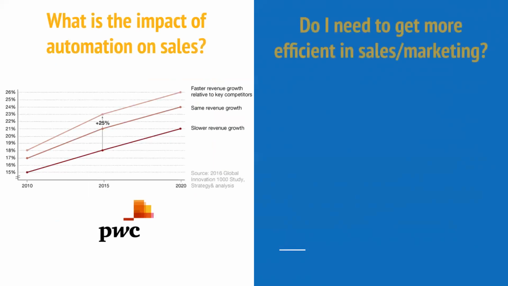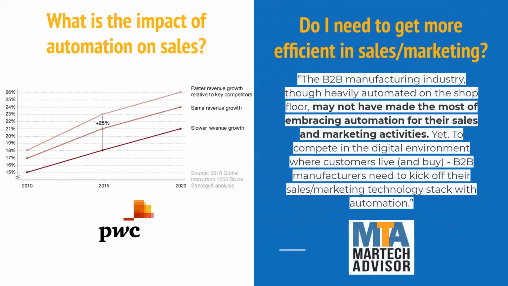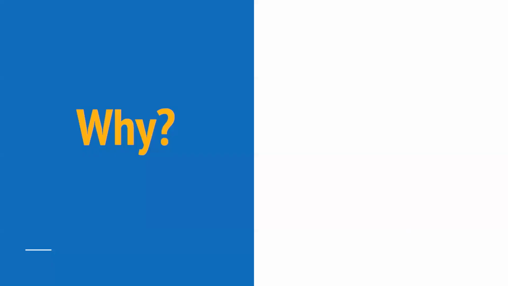So why haven't manufacturers adopted this? They haven't adopted automation and lean mostly because their environment hasn't evolved yet for this, but we're seeing that that's starting to change. And they're starting to put in technology to get more agile, to get more efficient in sales and marketing. And I think that this trade war, and if there's a recession afterwards, will probably accelerate this. So why haven't they adopted it? Well, there's a couple reasons.